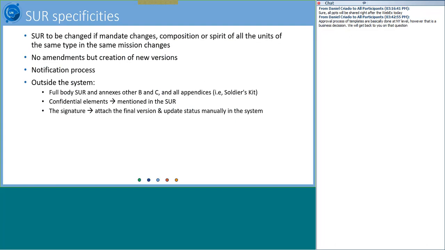All spirits. Yes, they are. So again, I'm repeating what I've just said. So the spirit of change is if the concept of operation or the nature of the unit and how they are supposed to act changes.